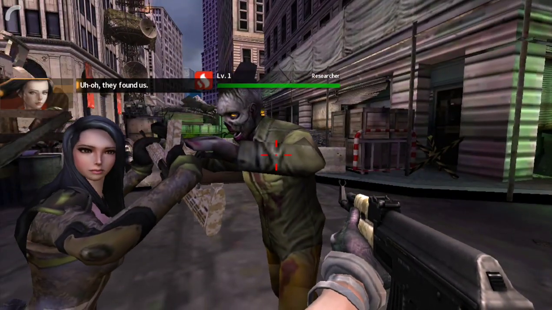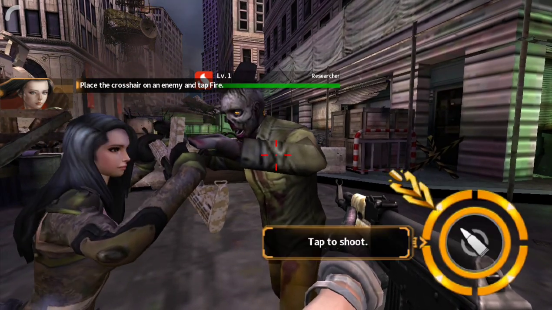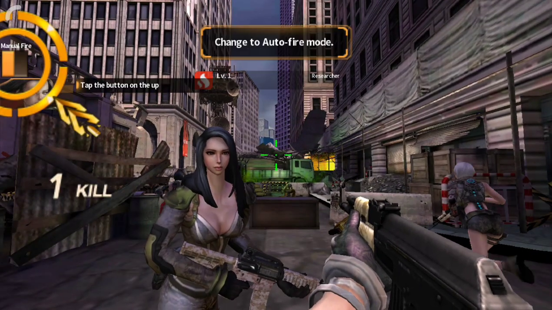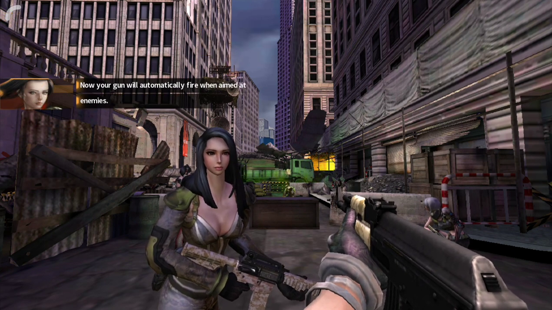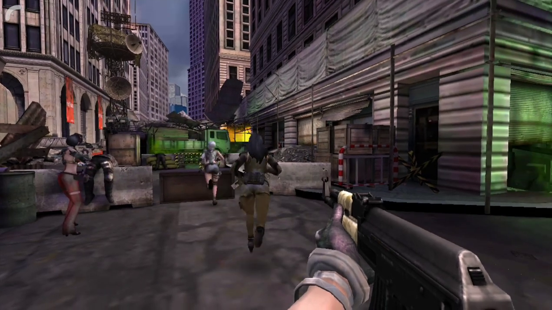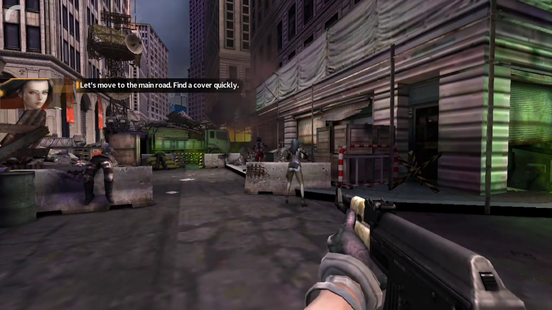Oh no, we've been spotted by the enemies. Push the shoot button after placing the aiming point to the enemy. To change the fire mode, touch the button upper left. Auto fire is now on. Let's move to the main road. Find cover quickly.